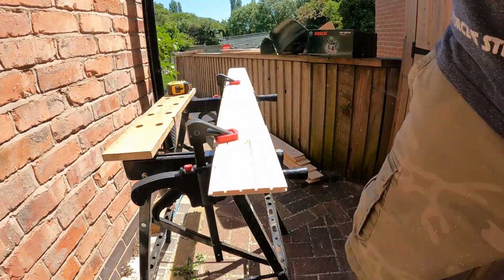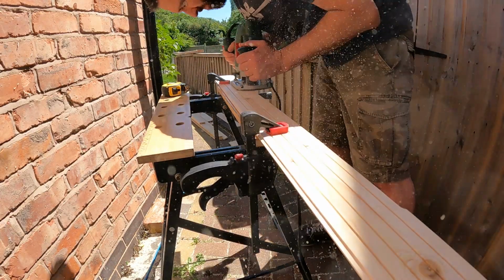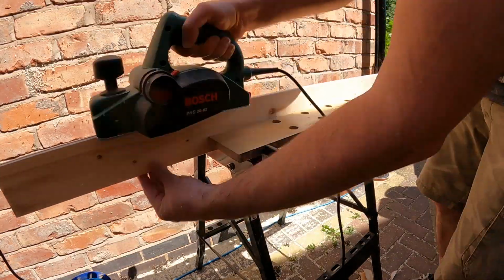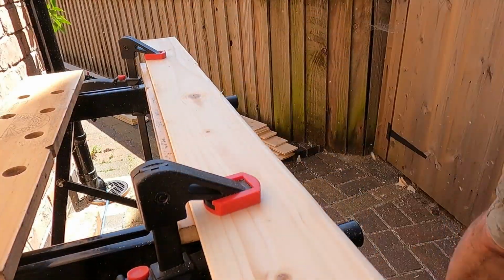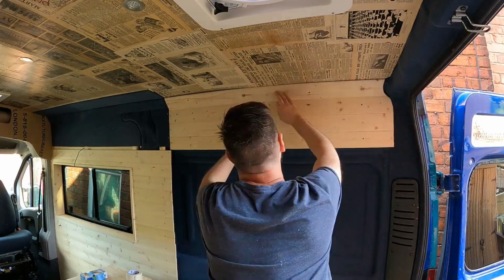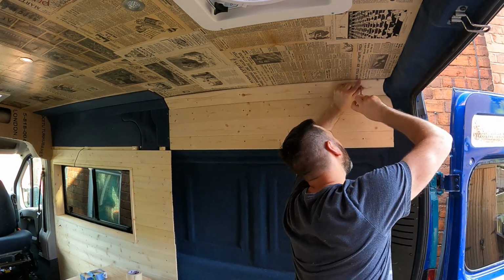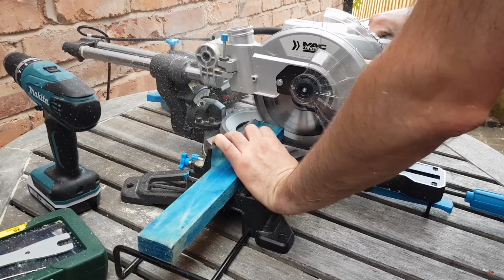The last piece of cladding required a little additional work with the jigsaw and the router to make a nice smooth transition between the previous length of cladding and the ceiling. Happy with that, I then cracked on with the mini partition.